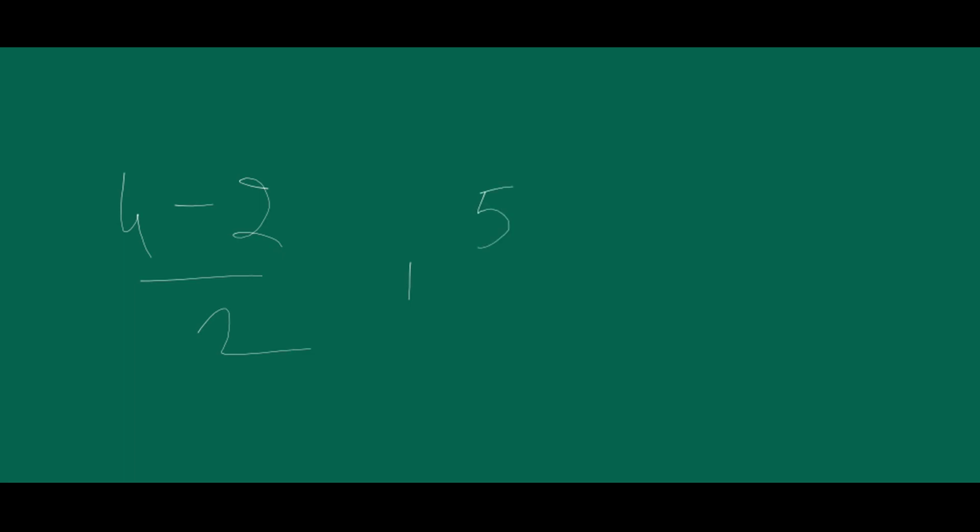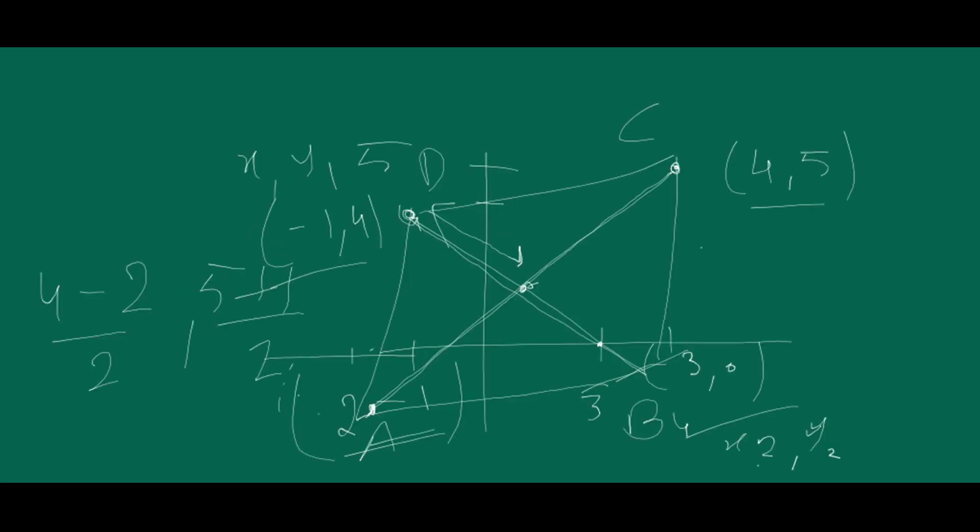One second, just give me one minute. We have to apply the midpoint formula to obtain the point now. The midpoint formula for the x-axis would be x2 plus x1 by 2, and for y it would be y2 plus y1 by 2. So after applying, I'll just write it here and then write it clearly on the next page. It would be 2 by 2 comma 5 plus 1 is 6 by 2. This is 1 and 3.